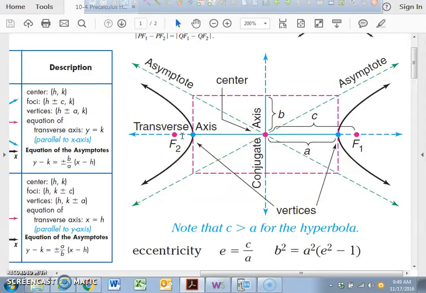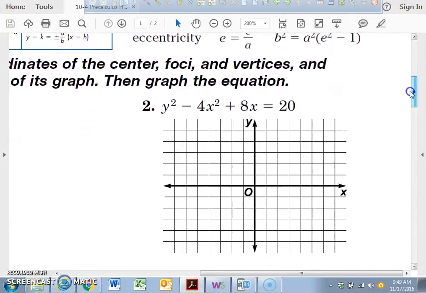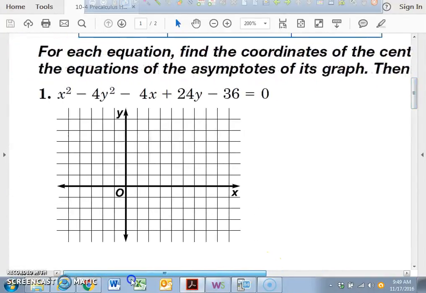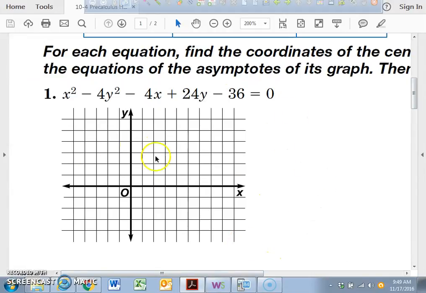What we're going to do, all right, is we're going to do problem number 1 in your journal, all right? We're going to take this equation right here, and we're going to work from beginning to end, and then we're going to build the ellipse, not the ellipse, build the hyperbola in your journal, okay? So right now, everybody, please write this equation out, and we're going to go from there.